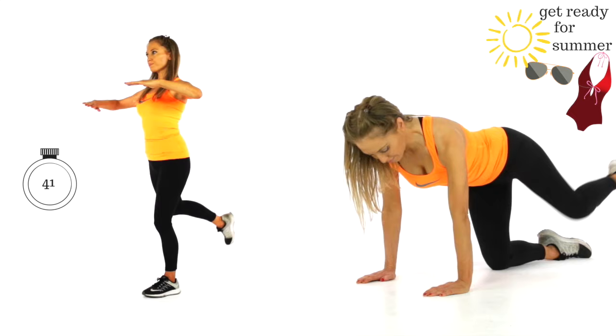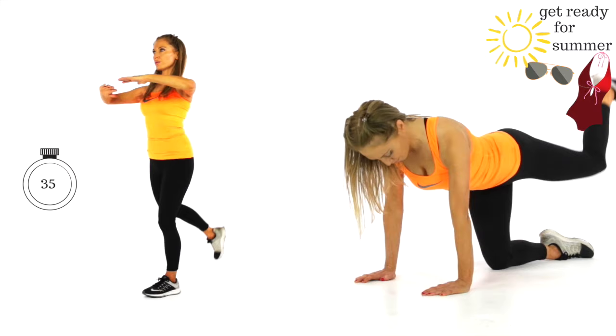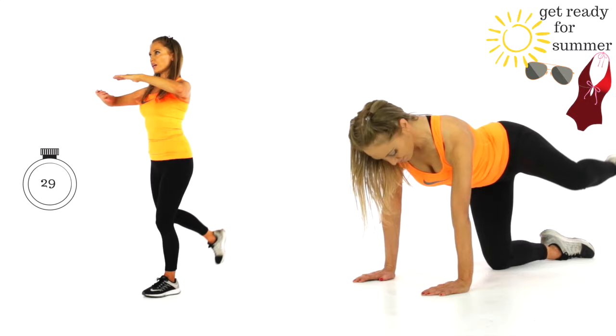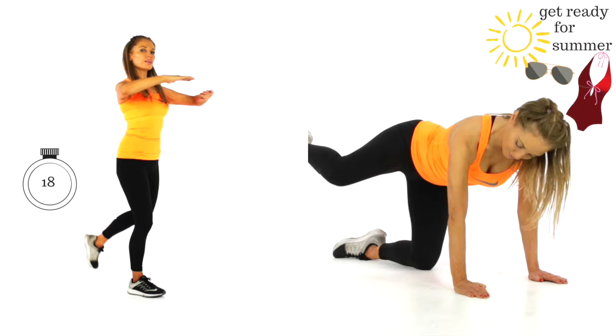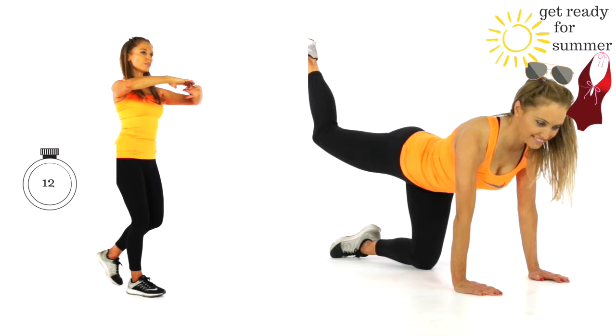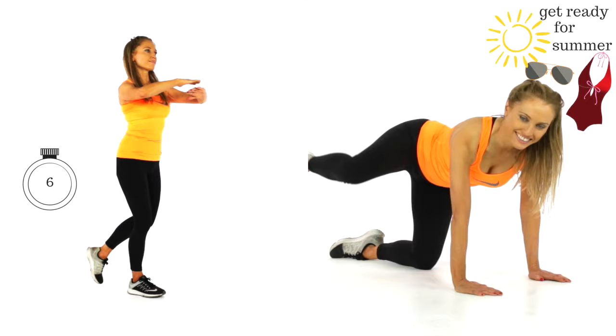So this one, we're now working through the booty. And I always know some people don't like coming onto the floor. That's why I'm always just going to show an alternative. If you are on the floor, so the leg comes up, then out to the side. So what I'm doing here, now you're going to change, take it to the other leg. We're really lifting and sculpting through the bottom because remember the bottom has 3 muscles, not just 1. It's important to get that perfect peach and that round lift. You have to engage all 3. That's good. And lift that up and back. And we've just got last 5 seconds, doing really well.